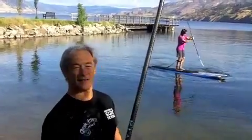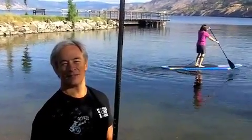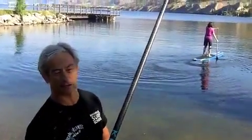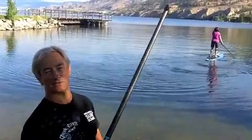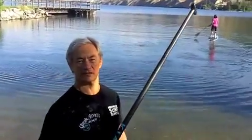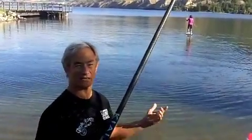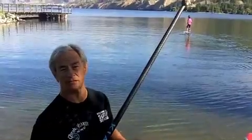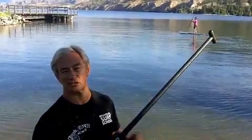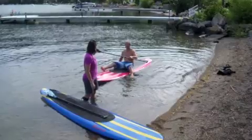And once the wind picks up and there's some whitecaps on the lake, what happens then? You can have fun with it too, or should you come to shore? Well, depending on your level of ability. If you're new at it, I would suggest staying out of the waves. And for safety's sake, a couple of things. Anytime you're on a paddleboard, stay away from fixed objects like docks, boats, or even other paddlers. Because if you fall over, or they fall over, one of the first things that goes swinging is your paddle. And if someone's paddle comes swinging across in close proximity, it's going to hurt.